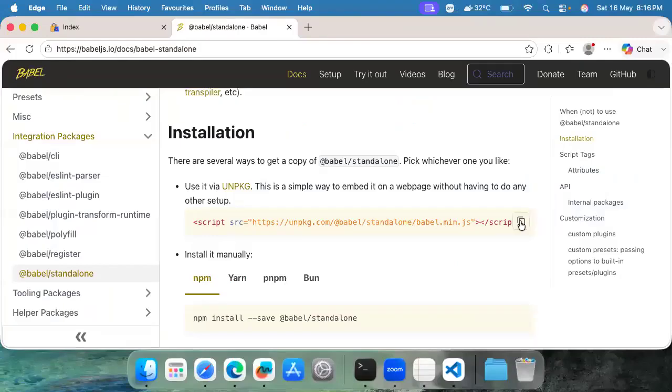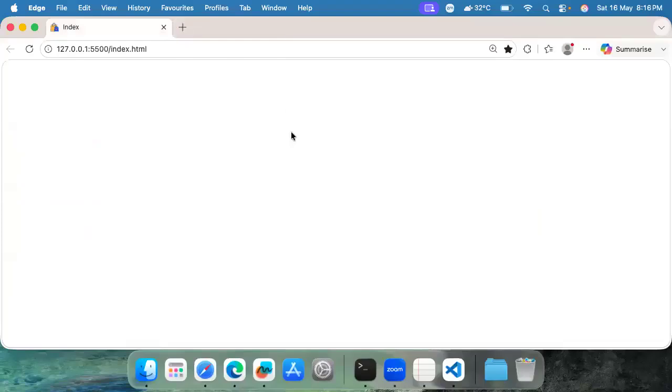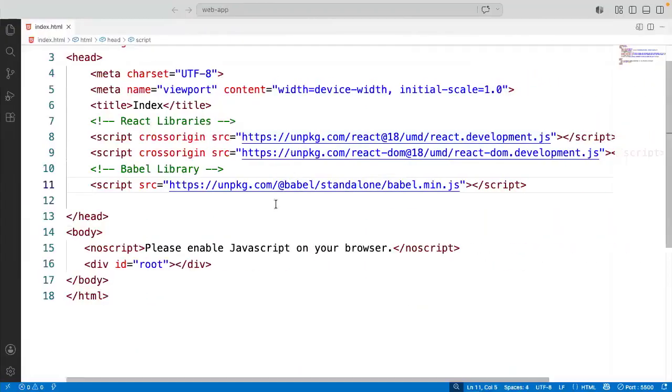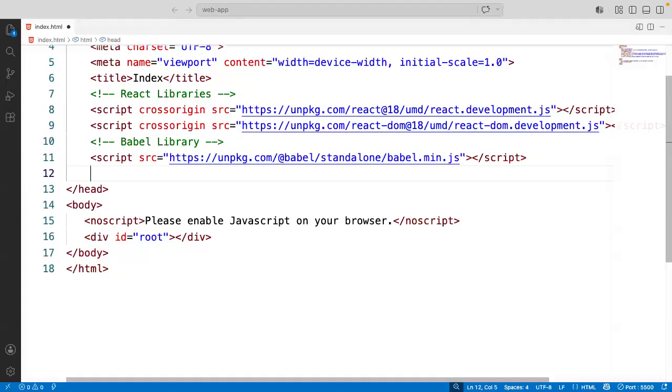One more time I'm showing: visit Babel, go to docs, go to integration packages, click on Babel standalone and copy the link. Understood? Everyone done? Yeah. So if you are unable to get the connections, make a note and try later.